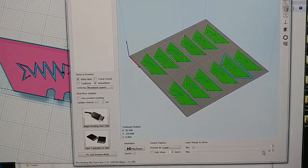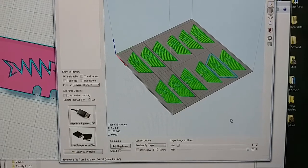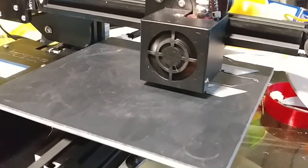So I can show you. It does that one, that one, that one, then that one, and so on through all of them. And it will mosey right along and print them all out. That's pretty cool. I guess I got about 4 hours into it.